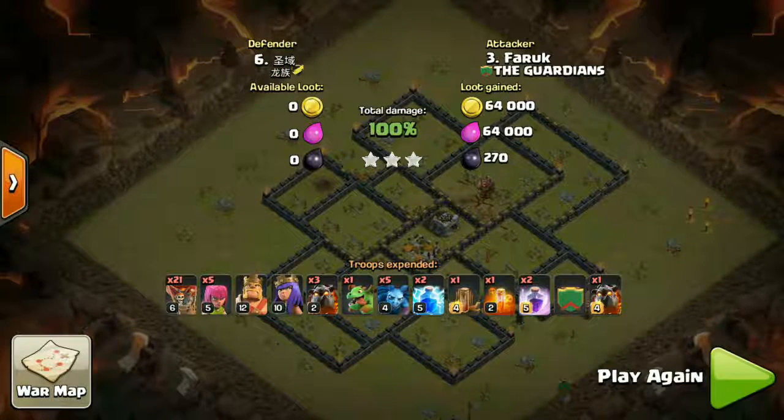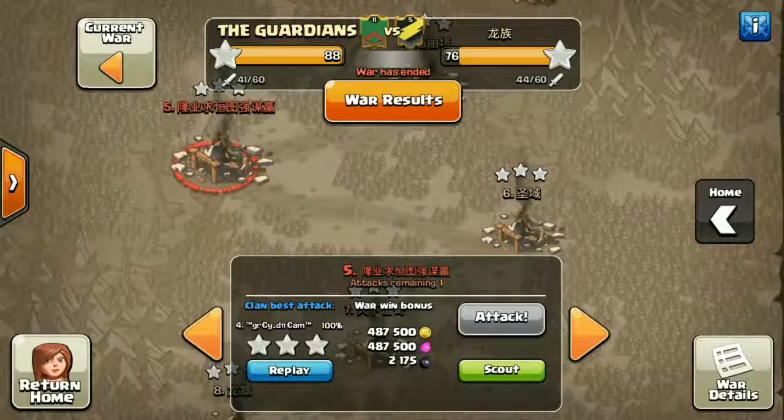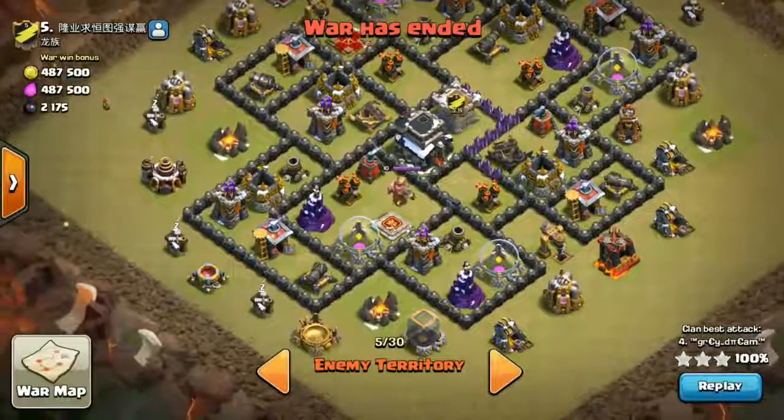So next replay maybe. So that is the first base, and after that I am taking out the second base, which is a level 1 lava hound.